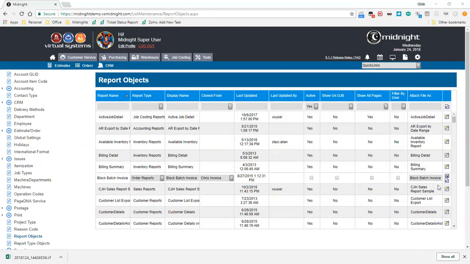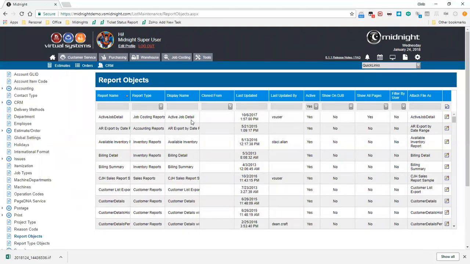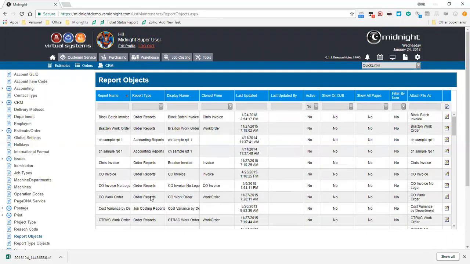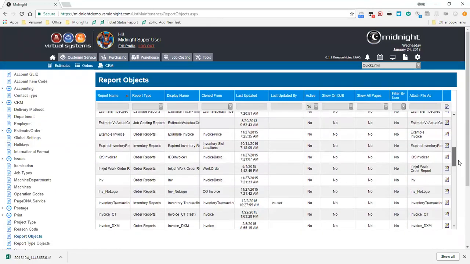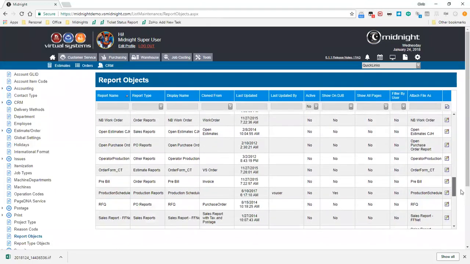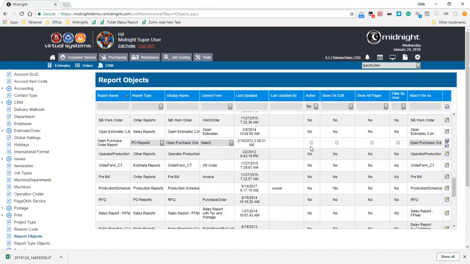By default, you should have most of the invoices that we saw on the screen. It is possible that some of them may be disabled for you. If you'd like to check and see if you have any reports that you didn't see on my screen, you can do a search for reports under the active no status under the report objects list. And if you see a report under here that looks like one that you'd like to either turn on or take advantage of, you can adjust it by hitting the edit button and turning that report on by checking the active box.